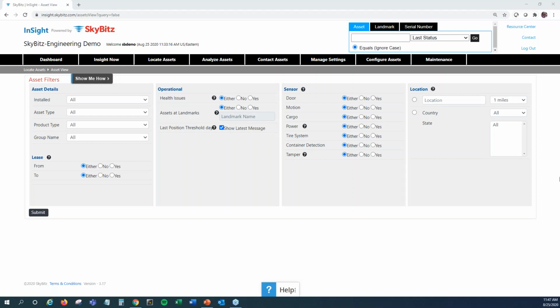If you are looking at the asset and it is sitting just outside of the landmark, then I would just say go to the manage settings, edit landmark section, and just pull those little borders out a little bit further so that you're able to then capture anywhere that an asset would be sitting. But if you've done that and it's showing you on the map that it's sitting within that landmark, then give us a call or I will reach out specifically and we can discuss your specific case.